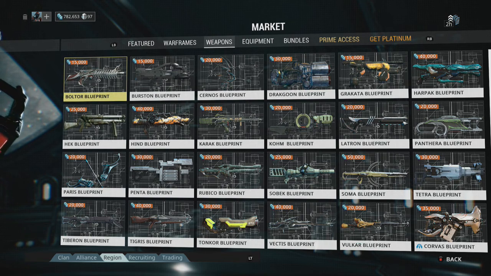Even on sorties where you're facing level 100 enemies, I can still 2-shot with the Heck. That gives you the idea of what kind of power there is.